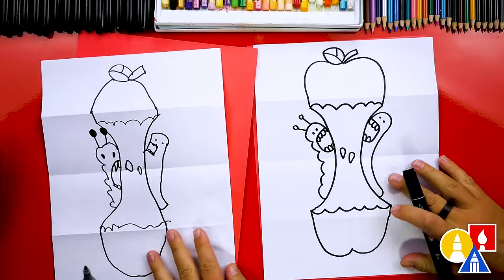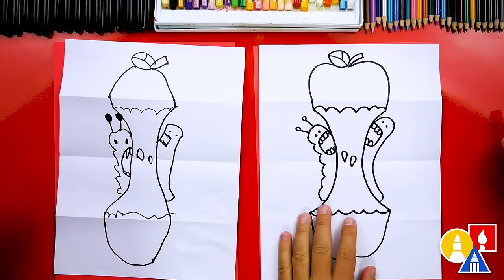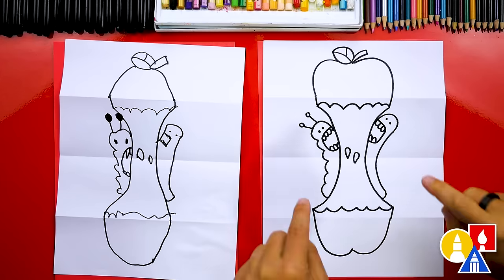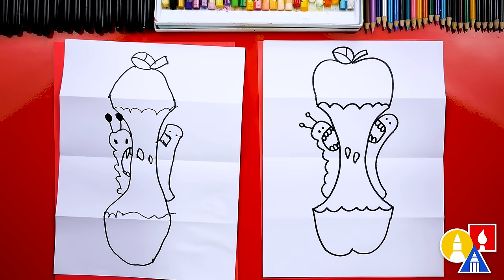We finished drawing our funny little apple, except we're not completely done. We still need to color it. Yes, this is my favorite part. We could even add more things in the folding surprise. We are gonna fast forward, so remember to pause the video and take time to color your drawings. Yeah. You ready to fast forward? Yeah.